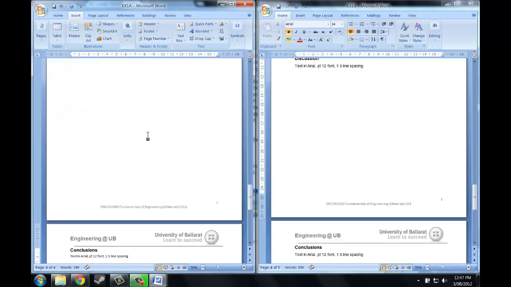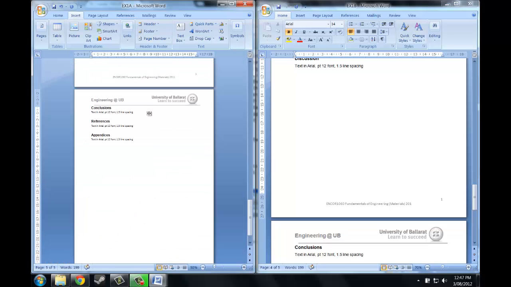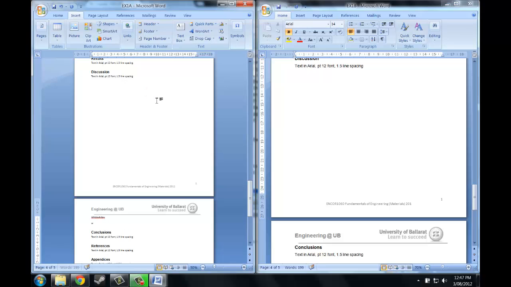Let's try it out. Bang, straight away it's gone precisely to the start of the new page. And you'll notice as well that if I make edits up here, except I've got to be on the right side of the page break, that's the only thing. See where my cursor is there? It goes to that sort of half point in the middle of the page to express that there's a page break there. So if I'm on this side of it and I make edits, it doesn't move the font below. Everything stays where it should, and no worries. If I go on the other side of that, however, it will move that stuff. So yeah, just something to keep in mind.